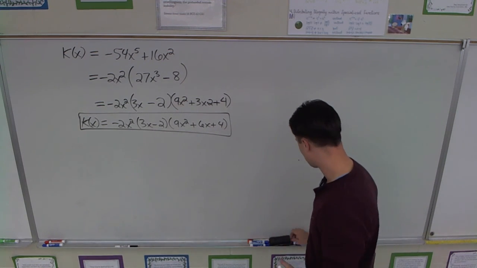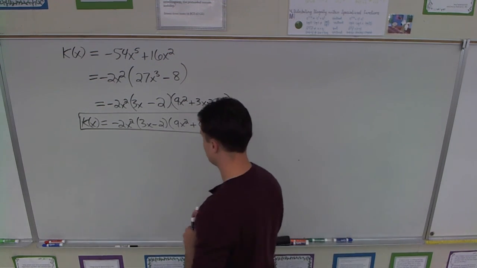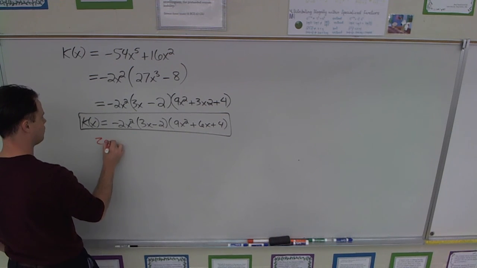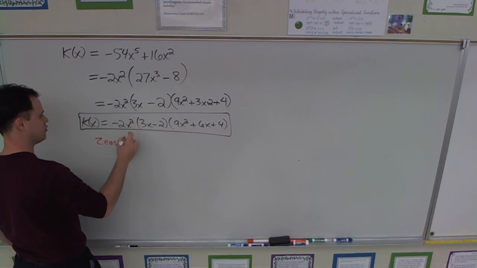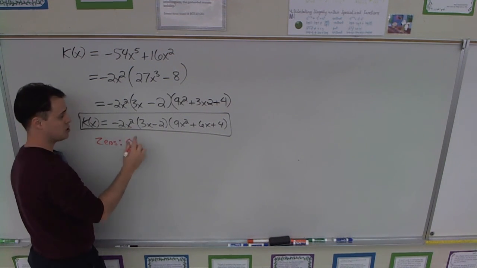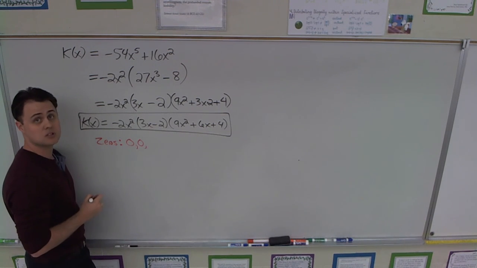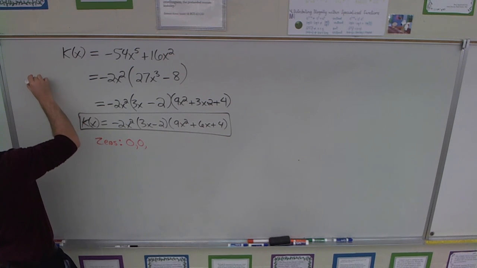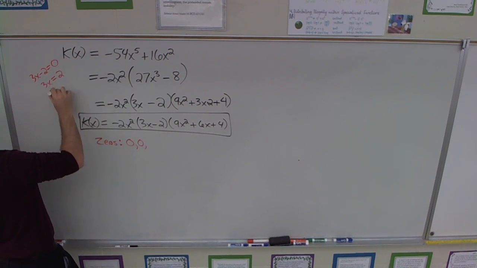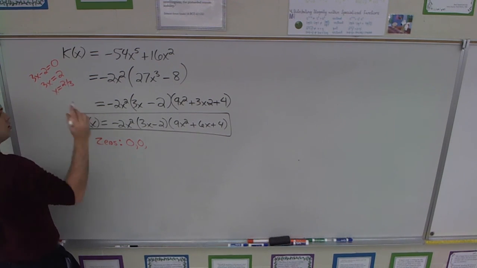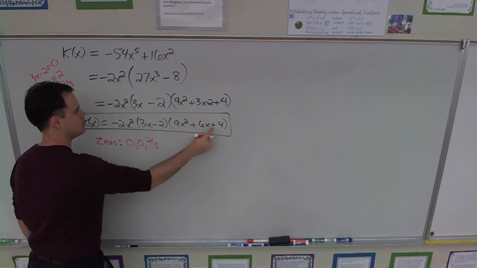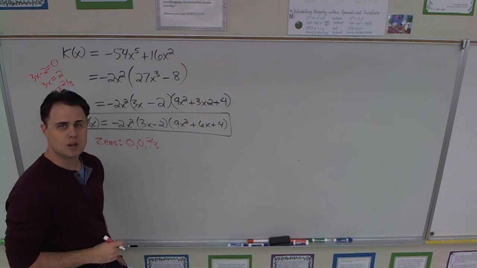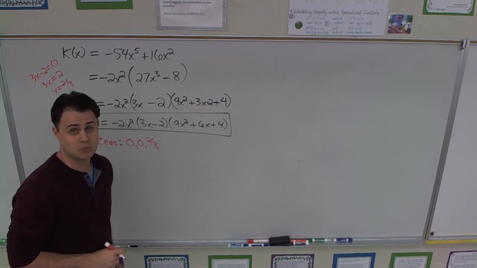I know what the zeros are. Let's write them down. The zeros are going to be 0 for this one, and it happens twice. So I'm going to actually have 0 twice. In other words, it's going to bounce on the graph. This one I might need to solve. We'll do a little scratch work over here. So I'll get 2/3. And this one, see how all those are positive a, b, and c's? I'm just guessing that I'm going to have imaginary zeros for this one.